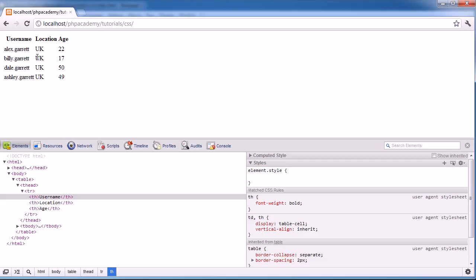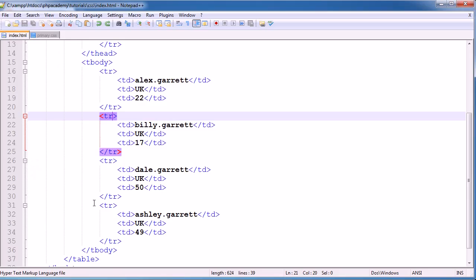So we're going to make it look a bit nicer than it is already. At the moment it looks a bit plain. We've got this misalignment of the username here. You can see it's slightly indented, which doesn't look great. And obviously everything's a bit bunched together and looking a bit horrible. No easy way to read through the rows, particularly if you had lots of different headers. So we'll go ahead and sort this all out.